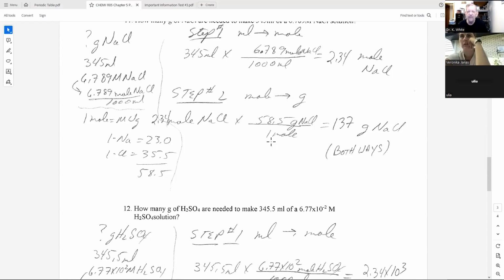Now, as I've mentioned numerous times, when you do multiple calculations in a problem, there are 2 ways of rounding off. One is round off at each step. And Dr. White, I'm a round off at each step person. Or you can round off at the end, which I don't do, but I'm not going to force you to do my way, because a lot of chemists I know do it the second way. Well, a lot more I know do it each step, like me.